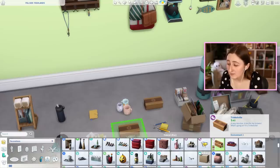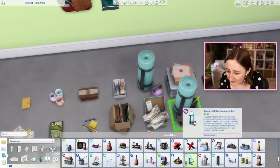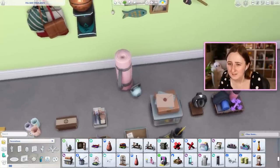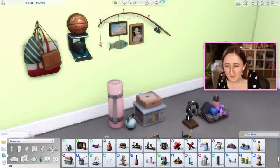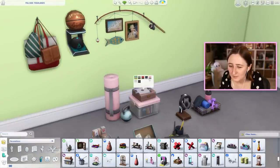This is literally just a box - it's a trinket box, you can't do anything with it, but it's a nice box and you can put it on your shelves. This one's kind of cool - this is the Beacon of Intention Active Set, and it's like a rolled up yoga mat and a kettlebell. We don't have a lot of home gym decor, so that's a fun accent to stick in your Sim's gym. It's got a really decent variety of swatches with some neutral colors and some pretty pastels. This item I was excited about - this looks like a memory box, the ultimate in professional grade storage bins, and it looks like there's some letters and old binders, maybe photo albums in there. I like this sort of item when you're building an attic.